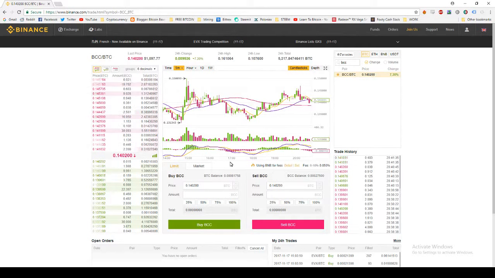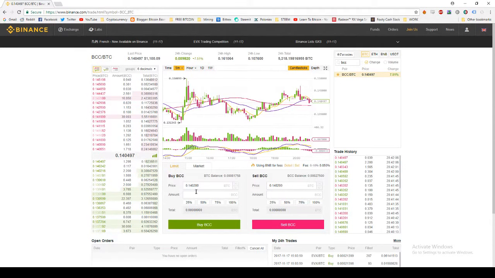So let's get started. If I wanted to buy Bitcoin Cash right now, I can see that this guy here is selling two Bitcoin Cash, four Bitcoin Cash. These markets move quite fast. So you can see they're selling at this. Here is the sell price, the price in Bitcoin for one Bitcoin Cash. Here is the amount of Bitcoin Cash that these people are selling, and here is the total amount of Bitcoin in those orders. So this guy wants to sell two Bitcoin Cash at this price, and that's how much Bitcoin two Bitcoin Cash is worth.